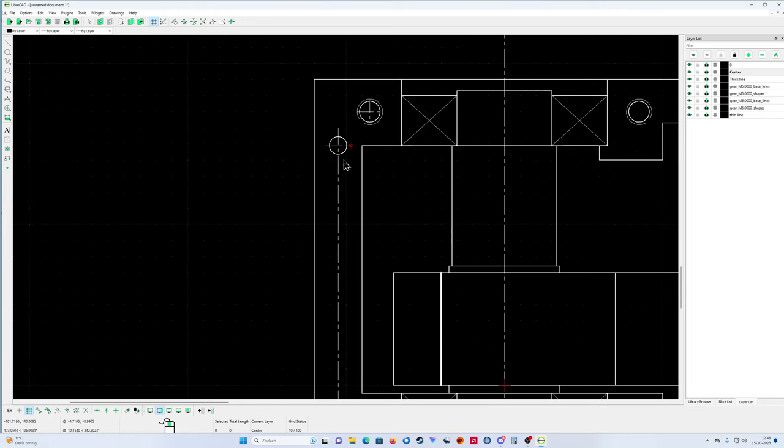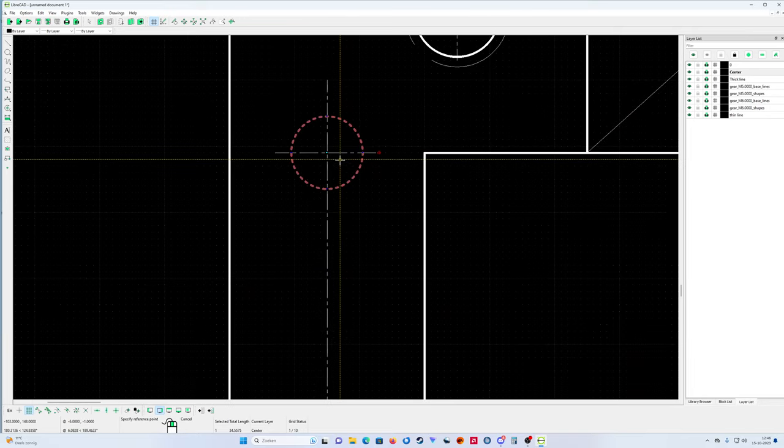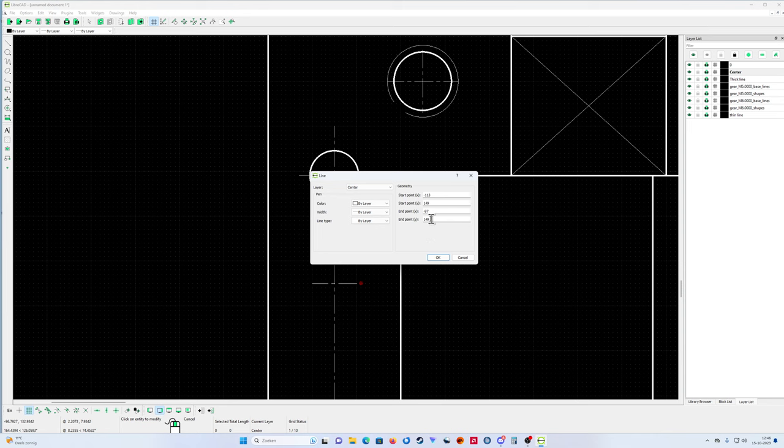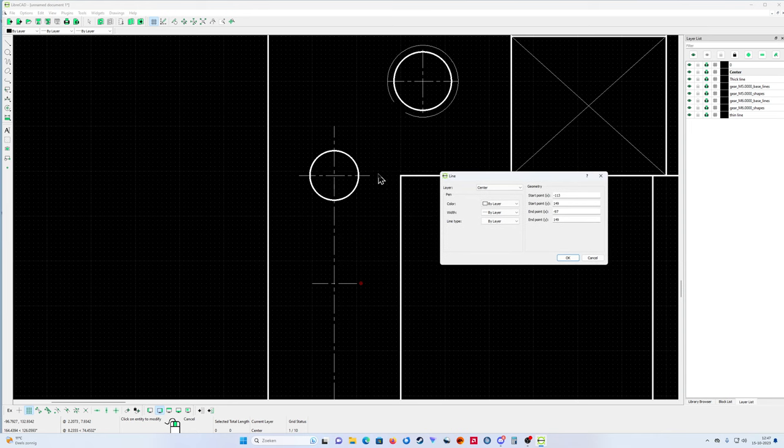Move copy. Okay. Take this one. I want to. No. Let's do it the other way around. Just put a line over here. Straight line. A little straight line. Like that. Go to properties. And then you see that my horizontal center line is at 149. So I just calculated that it was 30 points and a little bit, 30.6 or something.